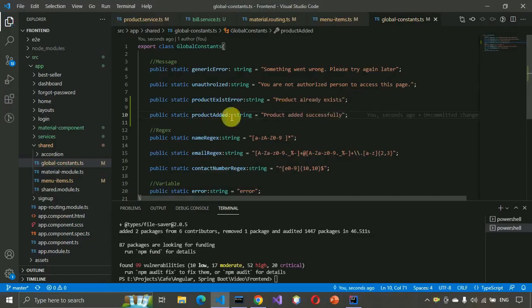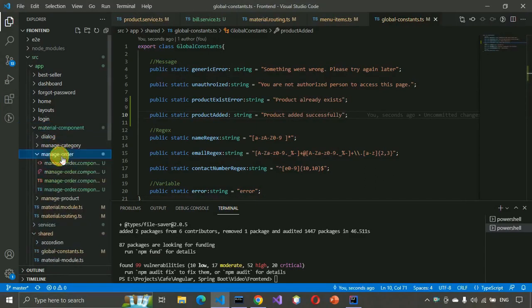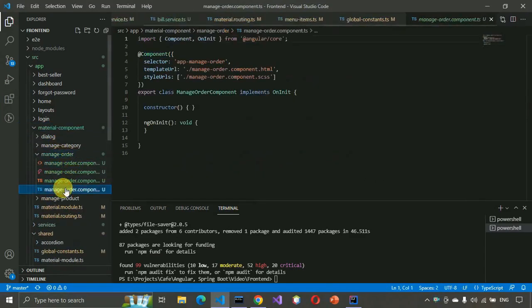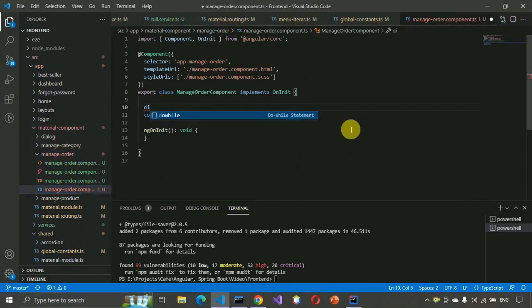Now we have to go to the manage order page, and we have to go to the TS of this file, and here we need to display a few columns as well as tables, all those details. So let's start with that.